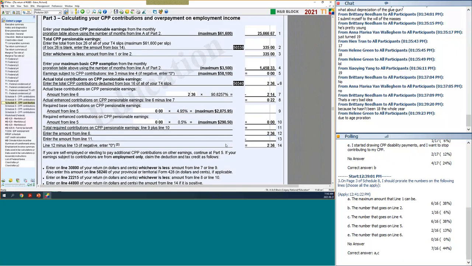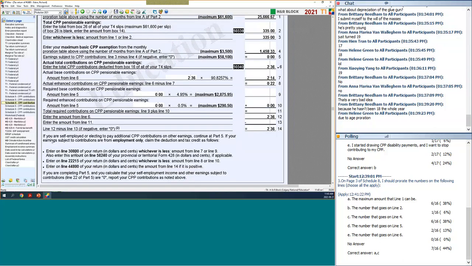So the rest of it you should fill out correctly anyway, but as soon as I hit nothing on that line, I know that he's going to be refunded for the CPP that was collected from him. So we're going to calculate his actual contributions. This is the basic amount. The rest of it is the enhanced. But you're going to notice I did not put 22 cents on my tax return because he doesn't get the enhanced amount because he's not actually allowed to contribute to CPP because his income was below the basic exemption. Okay. So then how much is he allowed to contribute?